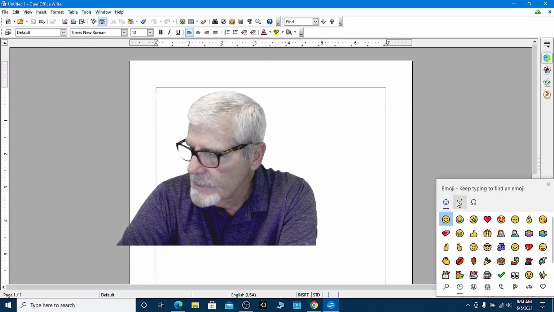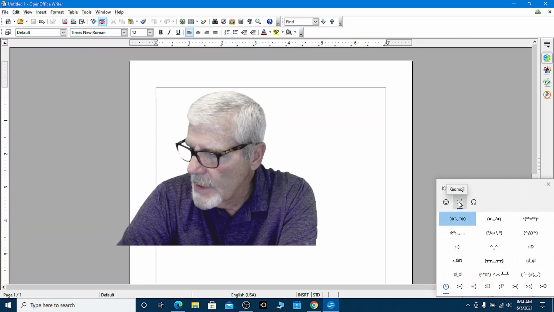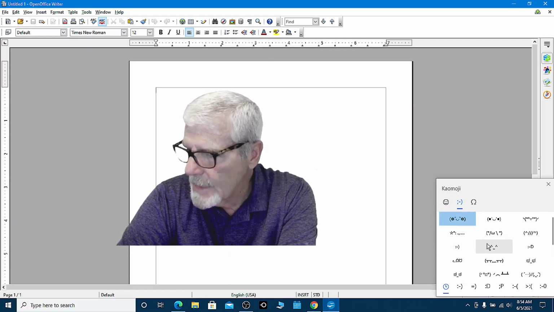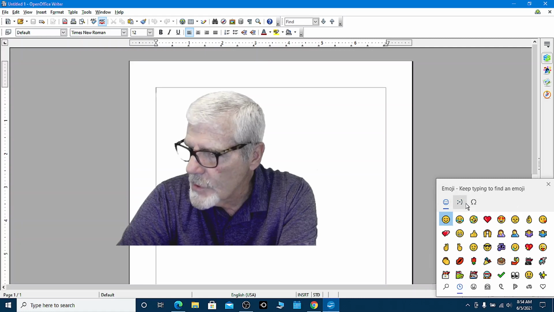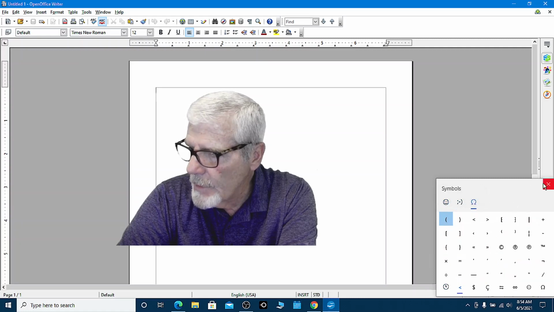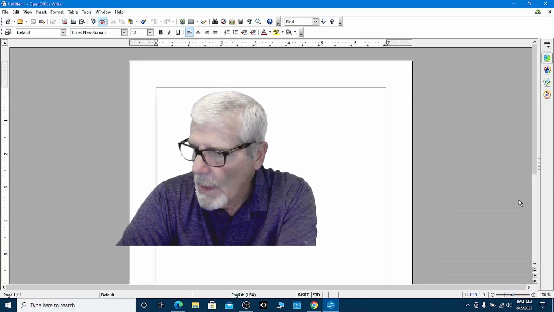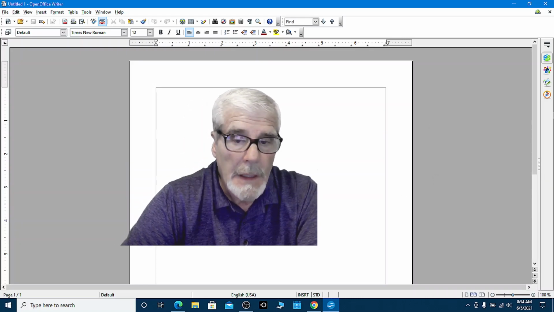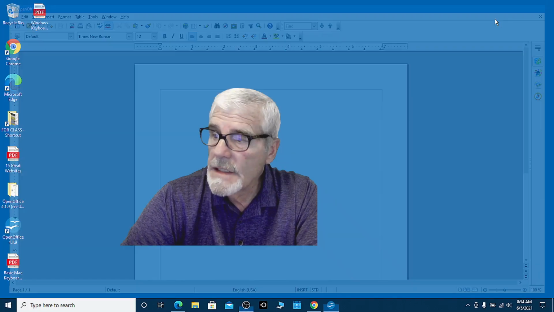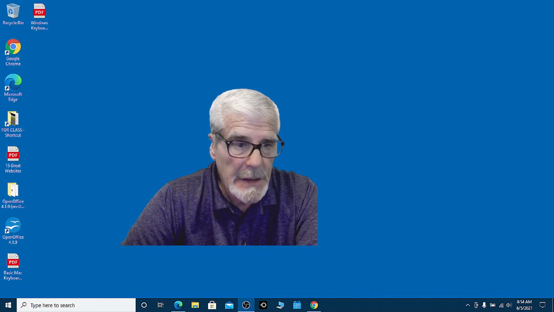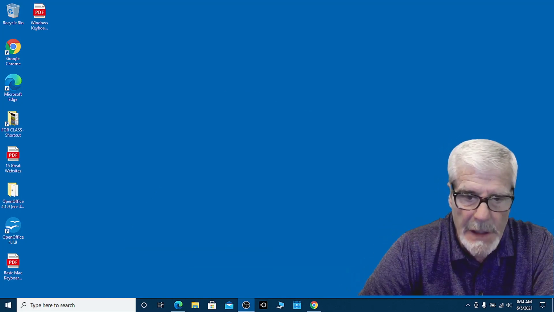There's the emojis, and this one in the middle are different types. They're technically the old school emojis, like the little smiley faces and so on that you can use. But the ones that you would use the most are the emojis and this one right here. And again, you can get there very easily by just hitting the Windows key and the period, or the Windows key and the semicolon.